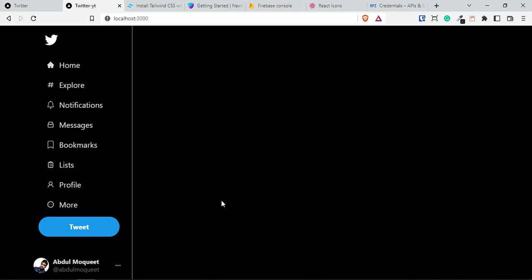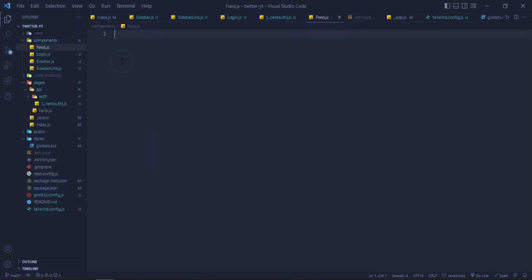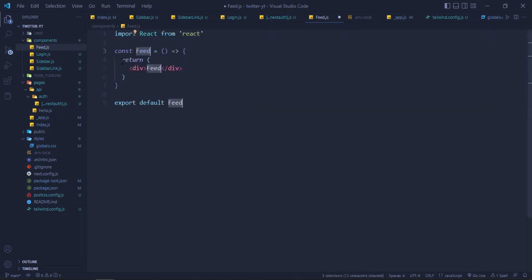Now let's go and work on our feed component. So for the feed component, I'm going to go here and create a component called feed.js, and I will do RAFCE to create a React functional component.